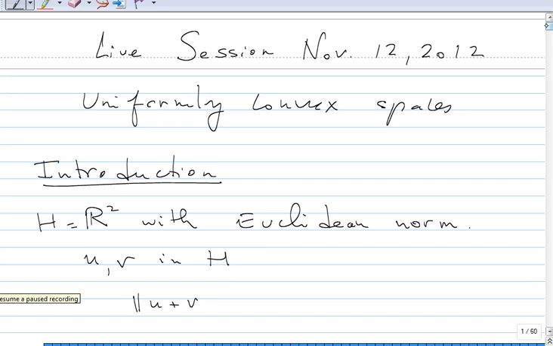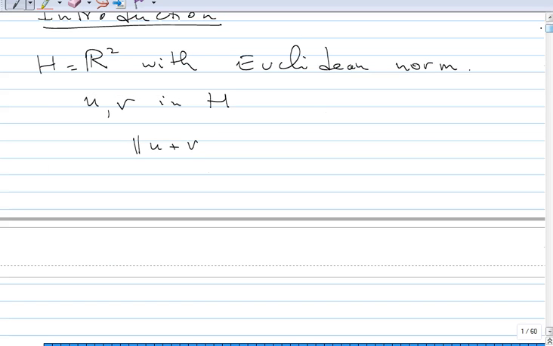Okay, so yeah, great. As I said, I'll be talking about uniformly convex spaces, and here the example is the Hilbert space or the Euclidean vector space. I'll take just R2, because when you look at the definition of uniformly convex spaces, it is a two-dimensional definition in any case. So here let's continue.